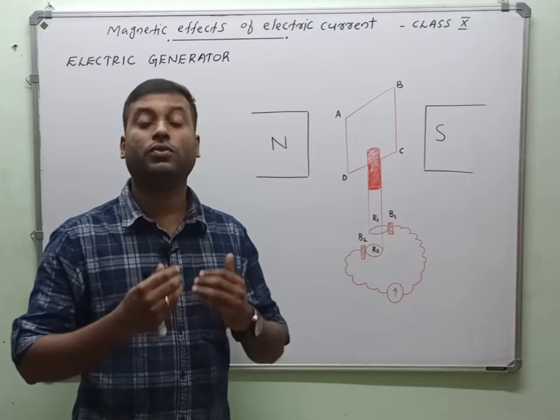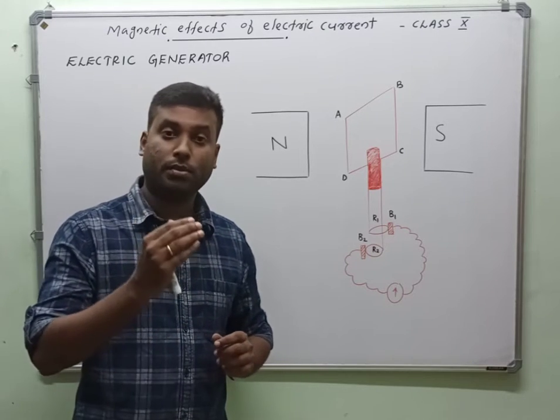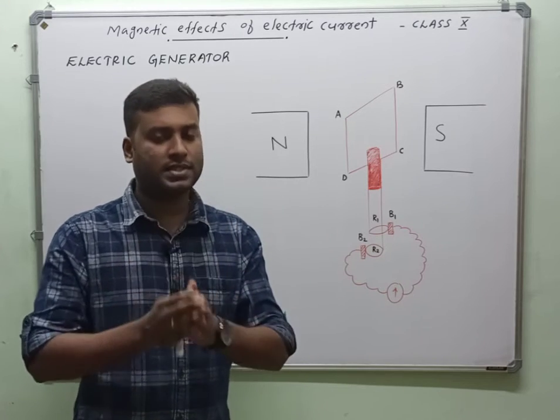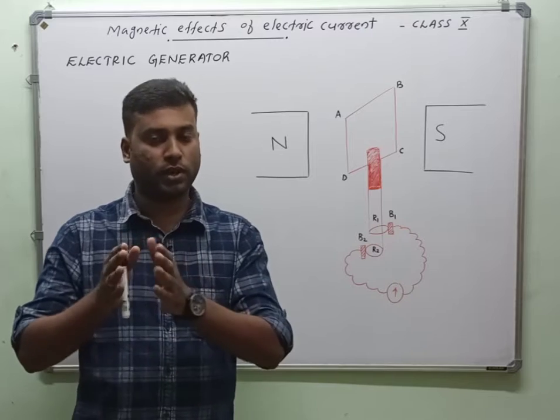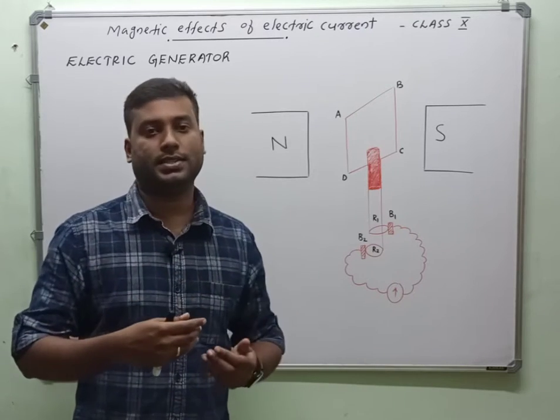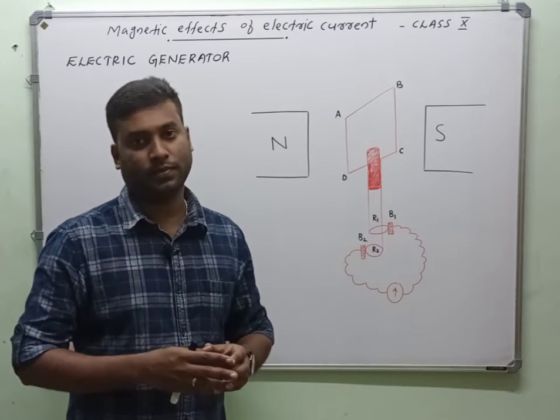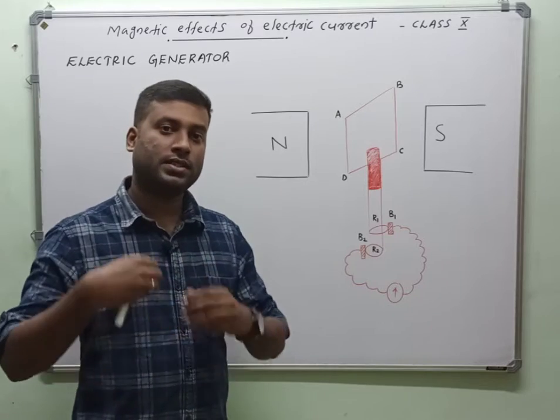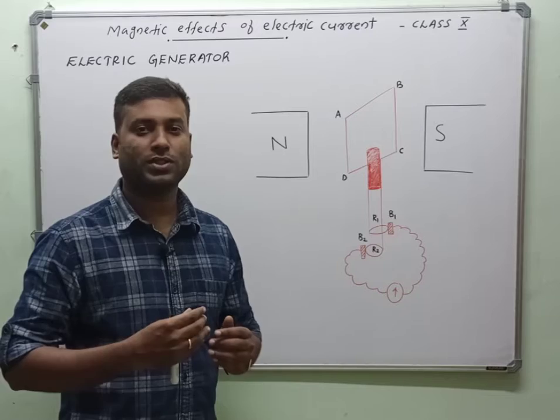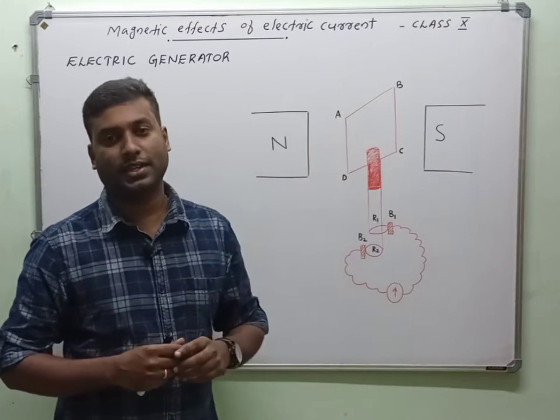Now, let us see how it works. These electric generators can convert mechanical energy to electrical energy. So you have seen dams. We construct dams for storing water. As we are storing this water, its potential energy increases. We are flowing this water to these power stations using penstock pipes. And when this water flows through these turbines, they are rotating. So this mechanical energy causes the rotation of this armature coil ABCD.